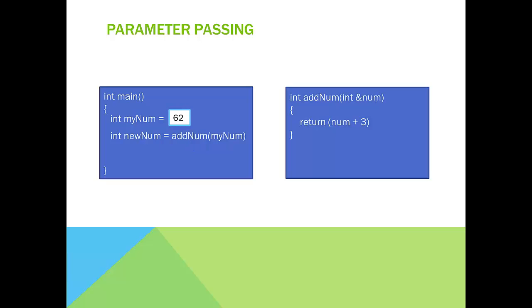In pass by reference, an ampersand is put before the value that will be called by reference, like this. In pass by reference, the address of the variable is passed so that the new function actually uses the same variable as the calling function. Any changes we make in addNum will affect the variable globally, everywhere in the program.